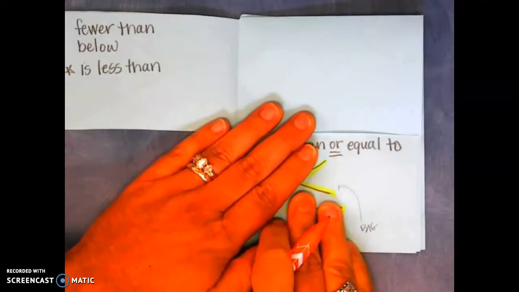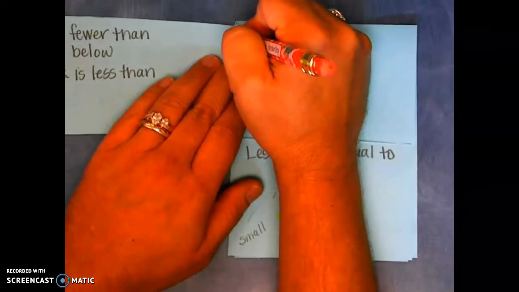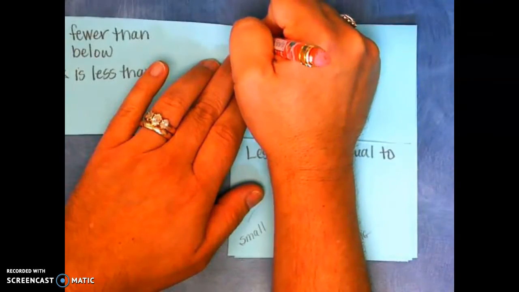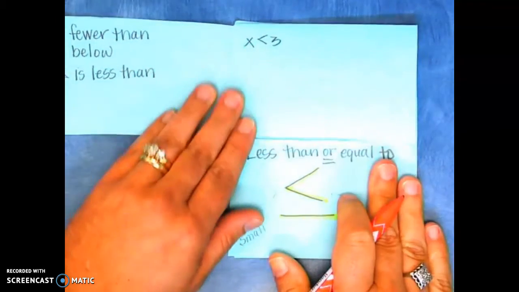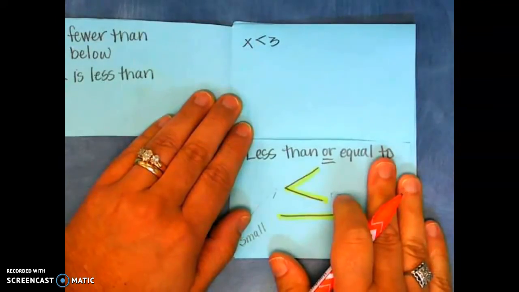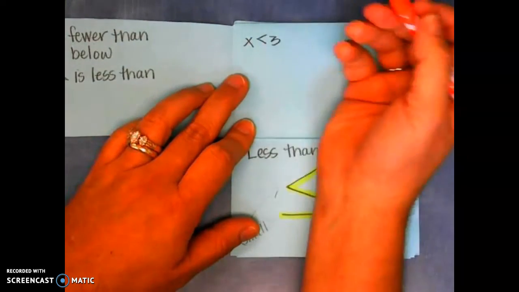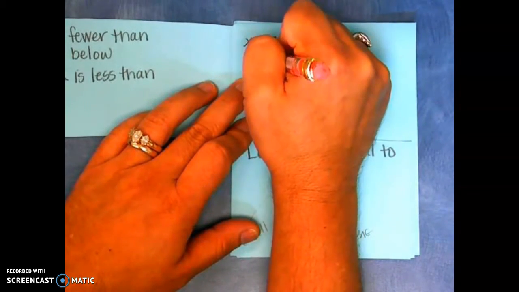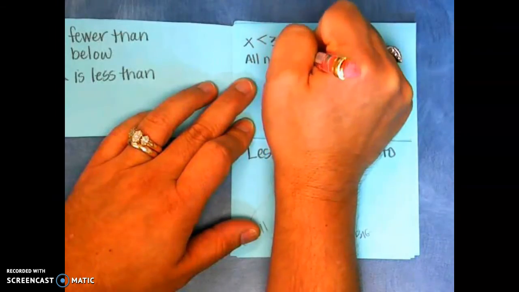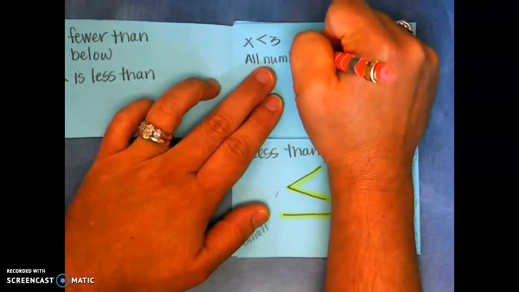And then on this other side, we're going to write what it looks like, how we would read it, and that kind of stuff. Okay, so the first thing we're going to do is say x is less than 3. I'm going to use the same number so that you can compare how they all look a little bit the same, but yet different. Okay, so we would say that x represents numbers, and I don't know which number, so I'm going to say all numbers, but it's not every number in the world. It's all numbers less than 3.